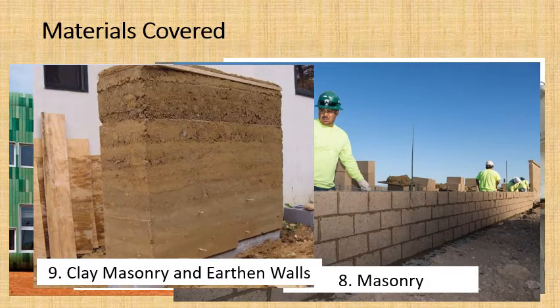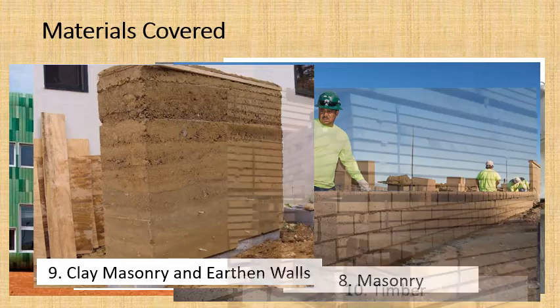We're going to look at a few different kinds of masonry, and one of the key ones I want to talk to you about is clay masonry. This is masonry where the block is not made from concrete. It's not made from heated earth. Instead, it's just made from clay that has been compressed. It's an area of research of mine, and I think it has a lot of potential in Kurdistan. If you go to the old bazaar area, all of the old houses down by the citadel and the bazaar, they are made from adobe or clay masonry. I want to talk about that for maybe half a lecture because it's a very interesting material.